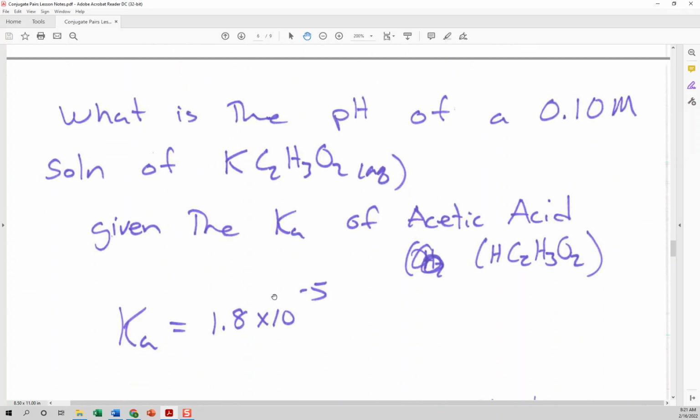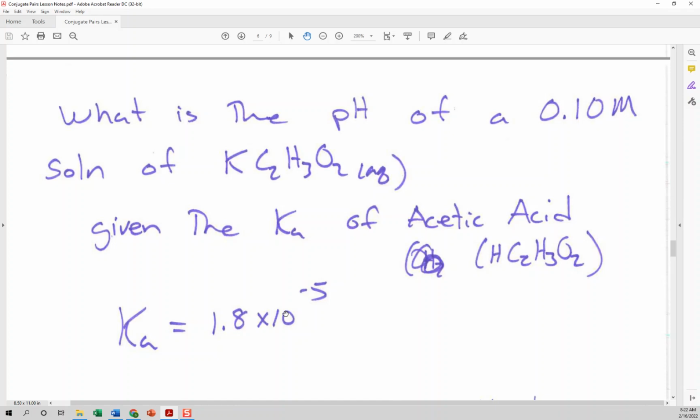Now again, understand you're going to have to recognize this. It's not going to be straight right in front of you, this is what you're given, right? So let's say in part A of the question, you were given the Ka of acetic acid. So you say, hey, the Ka of acetic acid is 1.8 times 10 to the negative 5. In the back of your mind, you should understand, okay, they gave me the Ka of acetic acid, and maybe I'm going to use that for the first couple questions in this problem. But also, whenever I'm given a Ka, I'm also given a Kb. I just have to calculate it. So understand you have the Kb for acetate.